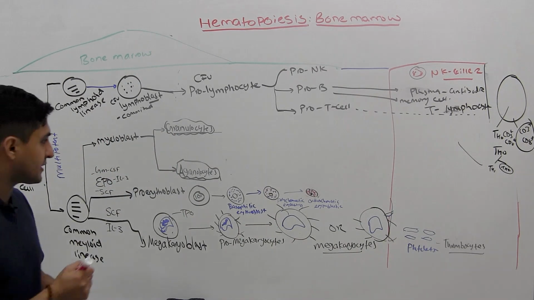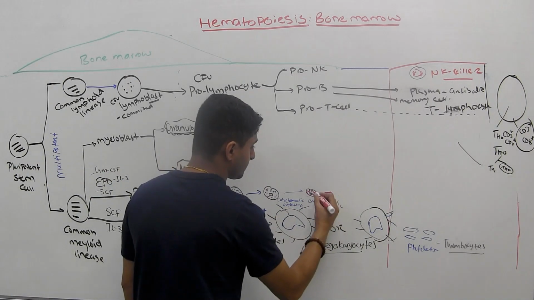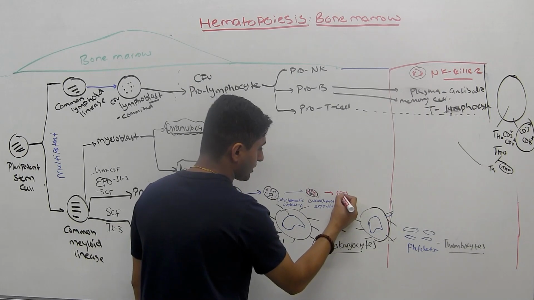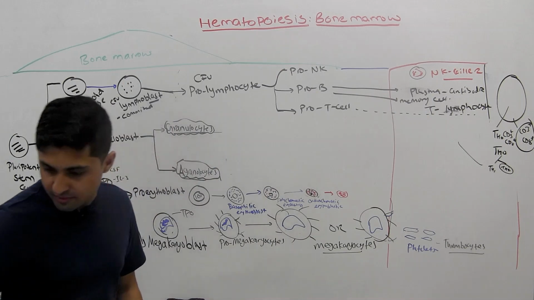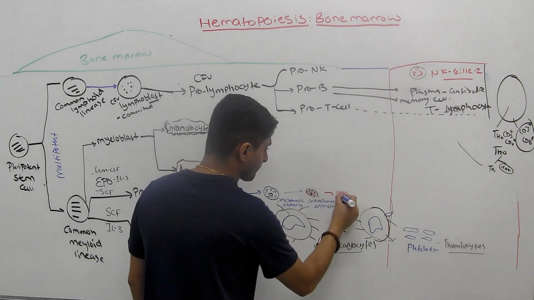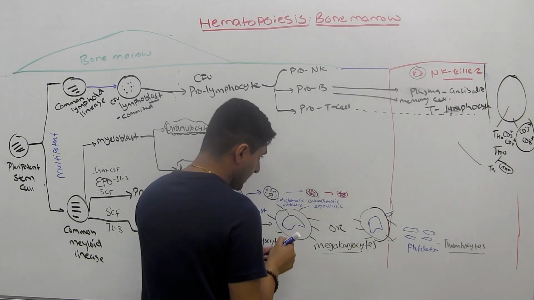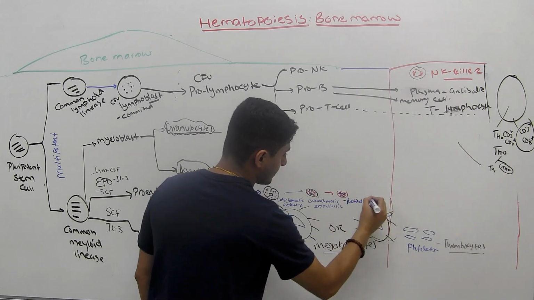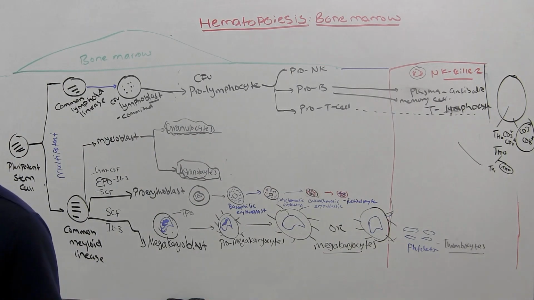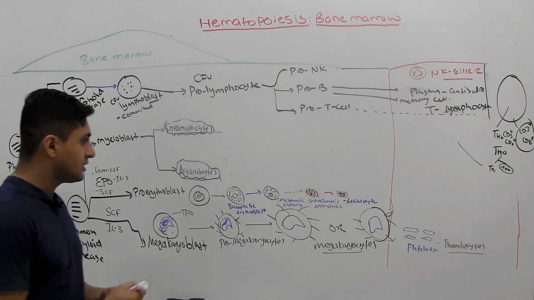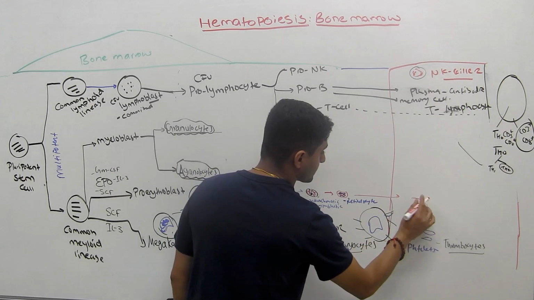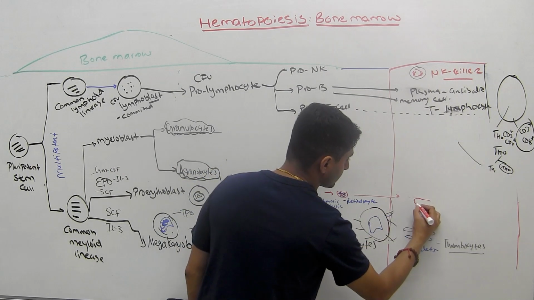Then after that, in this stage, you're not going to have a nucleus, okay? And you have a lot of red here, and obviously a little bit of blue is always going to be there. This is called a reticulocyte. Reticulocytes, all right? These are immature, and they go to the blood circulation and become mature after about 48 hours.